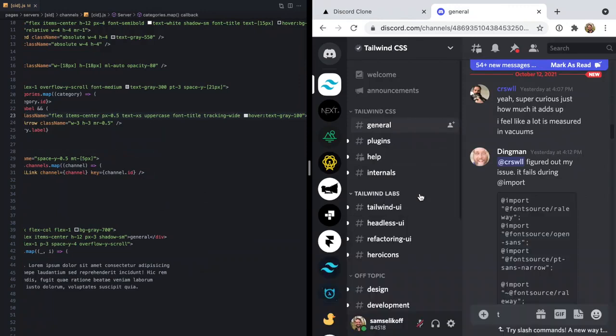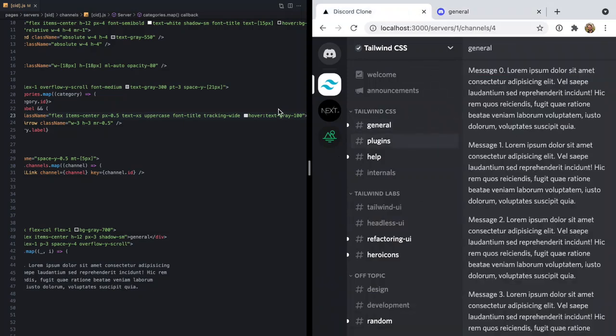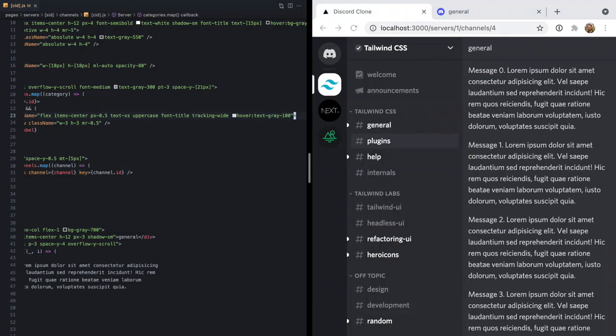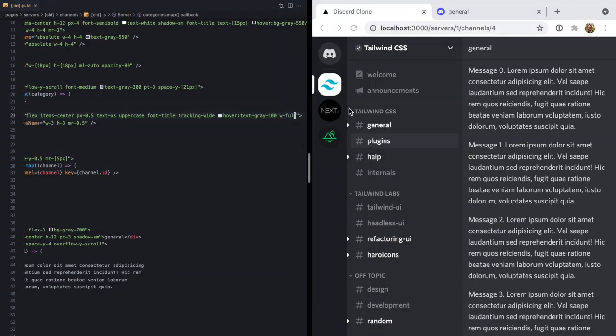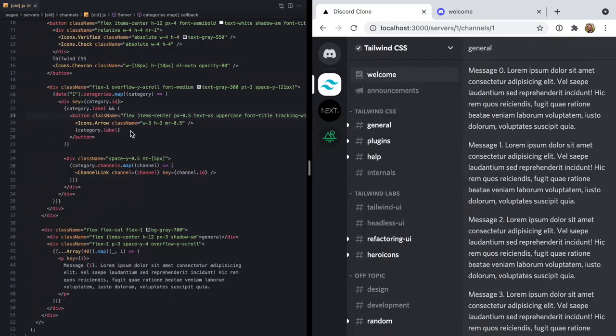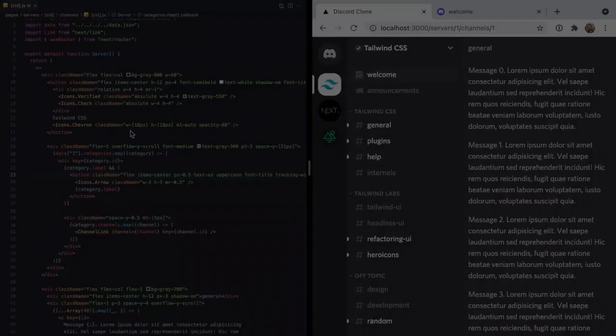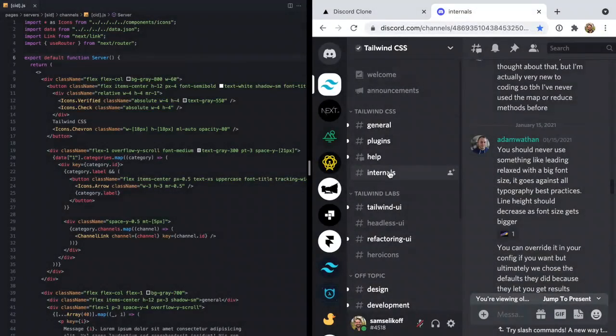Now over in Discord, you'll see that this hover state and the button itself is clickable all the way over here. I think our button is inline right now, which is what buttons default to. So let's just give it a width of full, and that should take care of that. So now our channel list has all the little interactive bits and the pseudo states covered. It looks really good. It's matching Discord quite nicely, and we've still managed to do this without having to write any CSS ourselves.